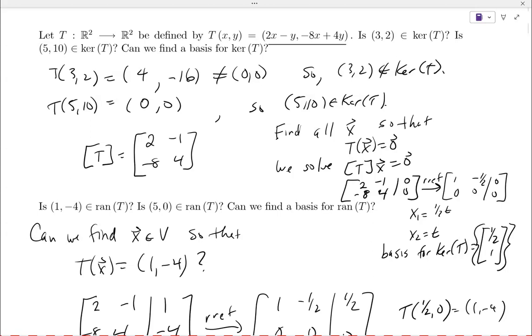What I want you to think about for Monday is the last question. Can you figure out how to find a basis for the range? So actually there's technically 3 things I want you to think of for Monday. 1 and 2 are kind of related. Can you think about why kernel and range are subspaces? And then think about how you would find a basis for the range. If you can find a basis for the range. Put it that way.